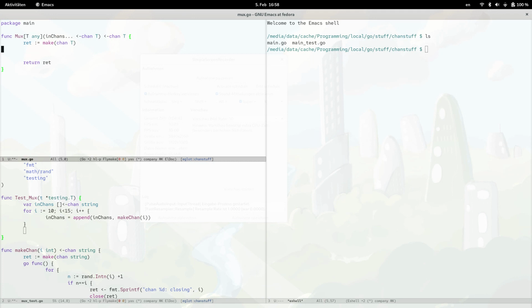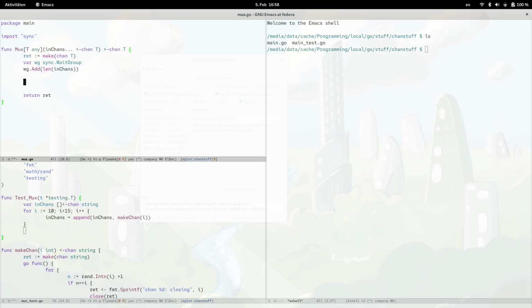Go gives you something out of the box in the standard library, which is called a wait group, sync.WaitGroup. We can add a certain number to it, which is going to be the length of the inChans. And then each time an inChan closes, we're going to subtract 1 from this.